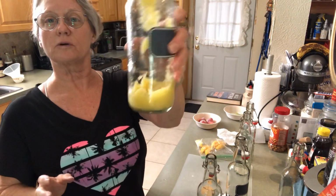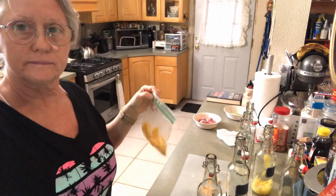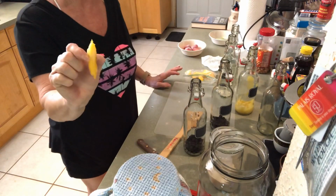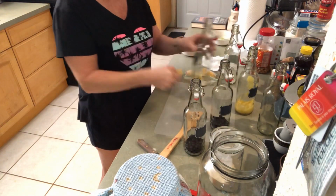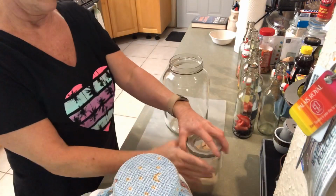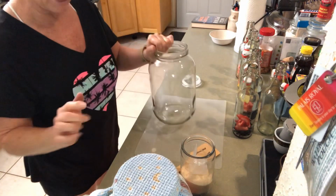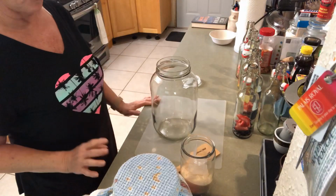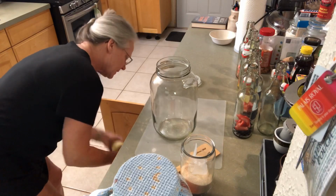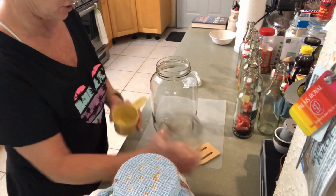Okay, we've got one with some crushed pineapple in it. Now we're going to step to the mango. I had frozen these already in little strips, which I could just probably smush down in there, but I'm going to go ahead and cut them. Okay, now for my first fermentation of my tea, I'm going to use 1 cup of raw organic cane sugar.